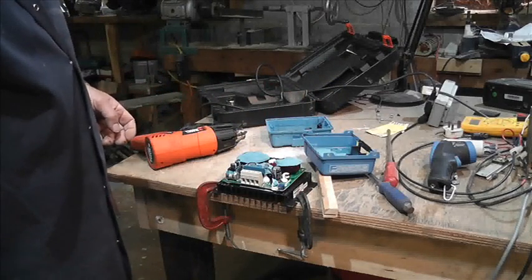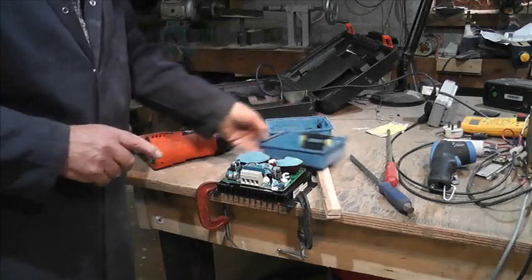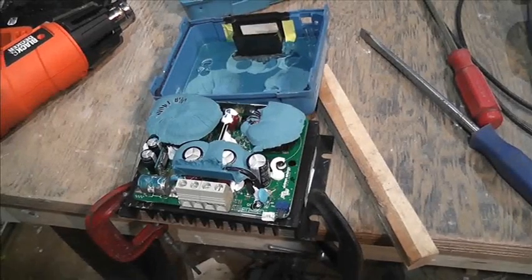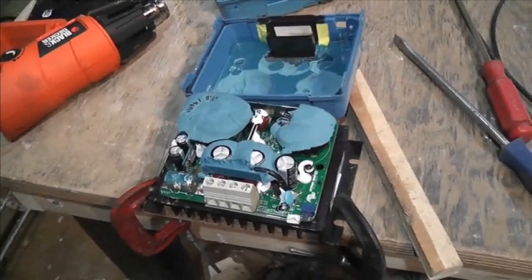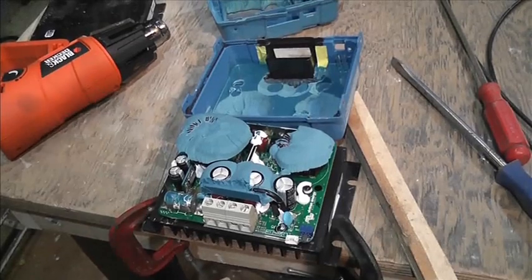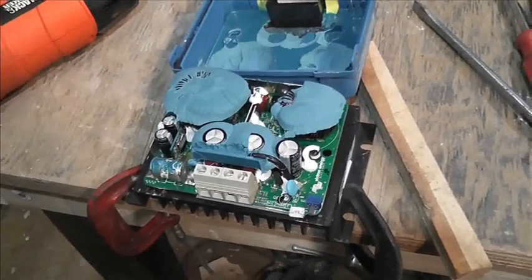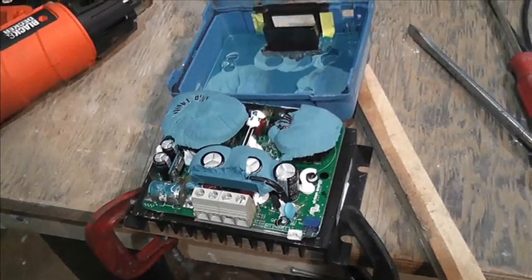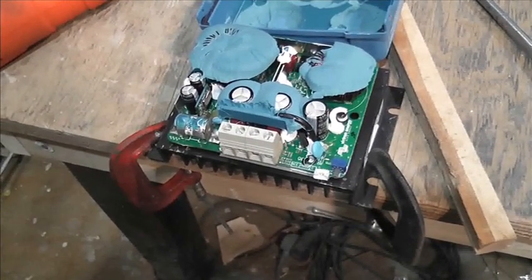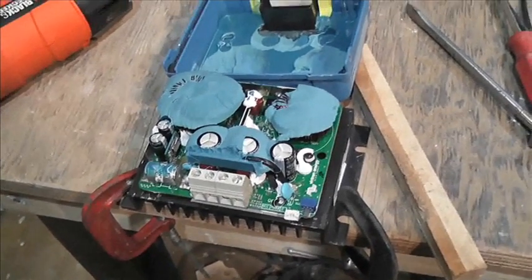That is some success! Let me inspect this. It was soaked at 98 degrees C for a good few minutes — well, it took six minutes to get there. Look — this potting or encapsulation is not to do with protection of the circuitry. It doesn't go down onto the circuitry at all — it just glues the top on.